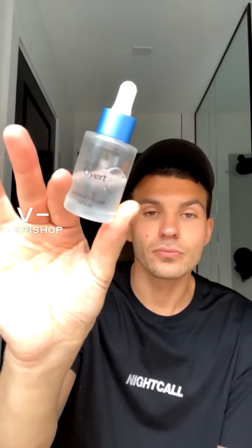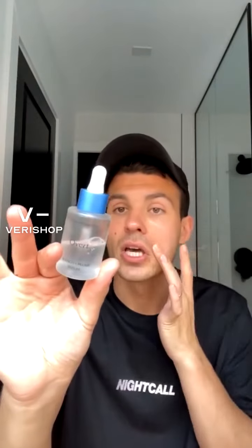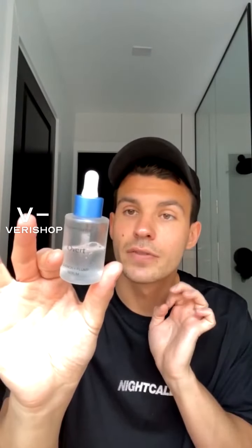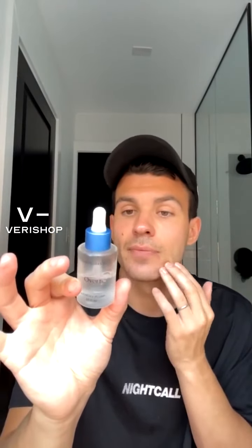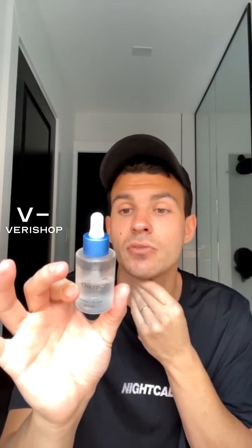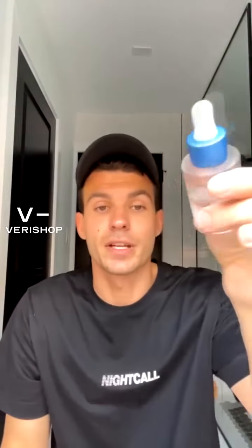The first product we used was the Avert Hydrating Serum, which is infused with hyaluronic acid. It immediately delivers relief to thirsty skin — it's a great hydrator. Formulated with organic aloe vera, vitamin E, and centella extract, it gently aids in the retention of moisture and helps achieve perfectly balanced skin. It's a boost of hydration that absorbs super fast, not greasy or oily whatsoever. It's good for all skin types — if you have dry skin it infuses hydration, and if you have oily skin it won't make it more oily than it already is. A really beautiful serum.